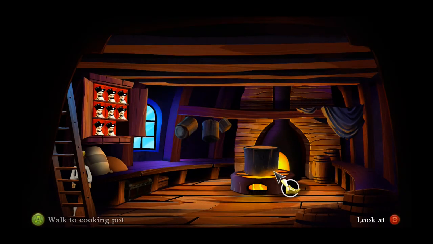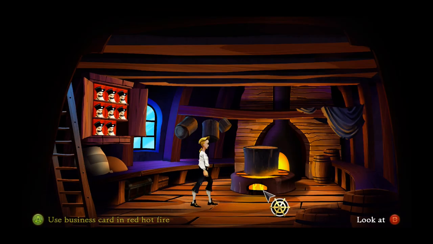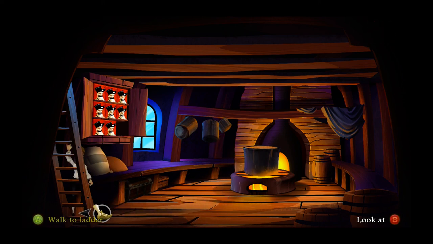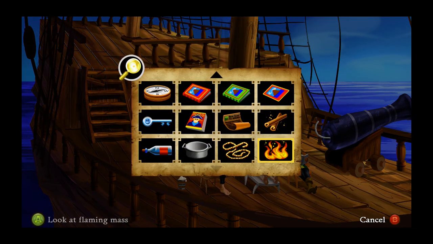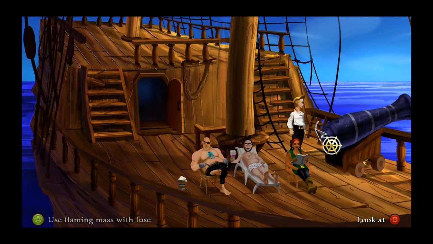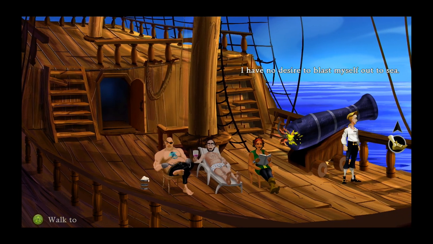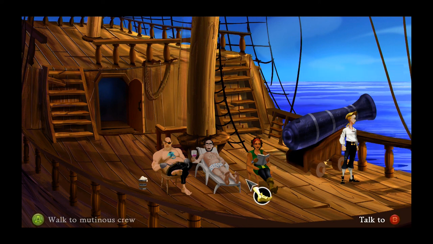I will set this business card on fire. I'll just burn them all. Okay. Now I have... Oh, jeez. Now I have fire, I guess. Yep, flaming mass. Use flaming mass on the cannon. I wouldn't want to set that on fire. Oh, right. I need to use the flaming mass on the fuse. There we go. Get in the cannon. I have no desire to blast myself out of the sea. Why? That's what I need to do.